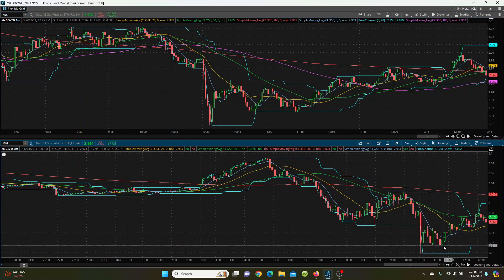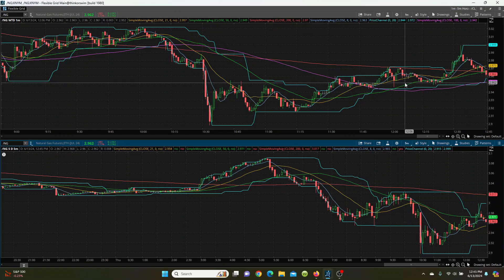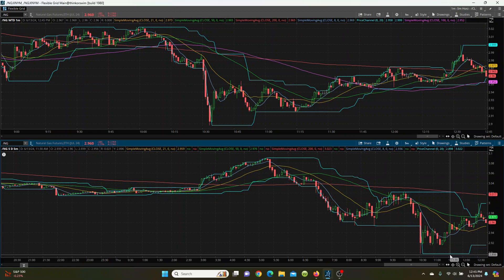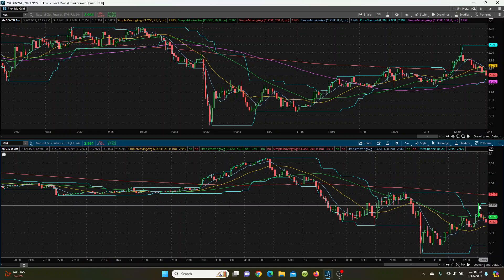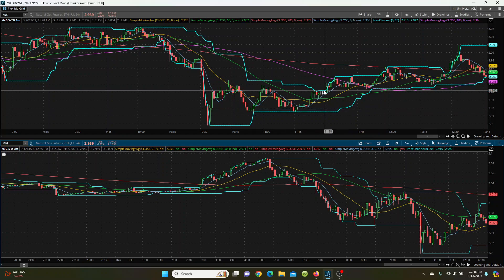You could have held it longer, but you can see that topping tail — now she's coming back down. Always wait for that retest, that's always very key. We had that nice retest all the way down, and then you could have rolled it all the way back up. I just don't feel comfortable with natural gas right now because you had so many good days — you need just a little bit of consolidation. But let's just see if we can hold this level on the price channel. If you can, we can take it right back up to the top of this candle at 2.99 to 3, and maybe even hit that 200-day at 3.10. Right now it's just in a consolidating phase — quick scalps is what the trade was today.